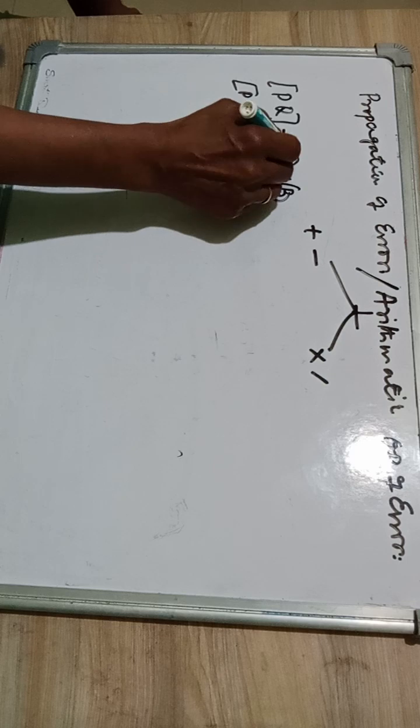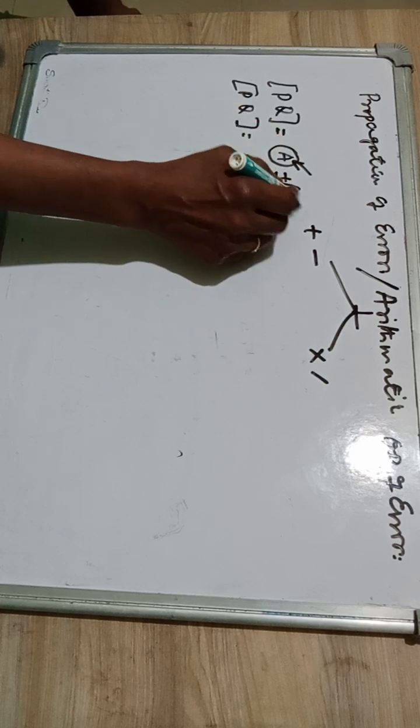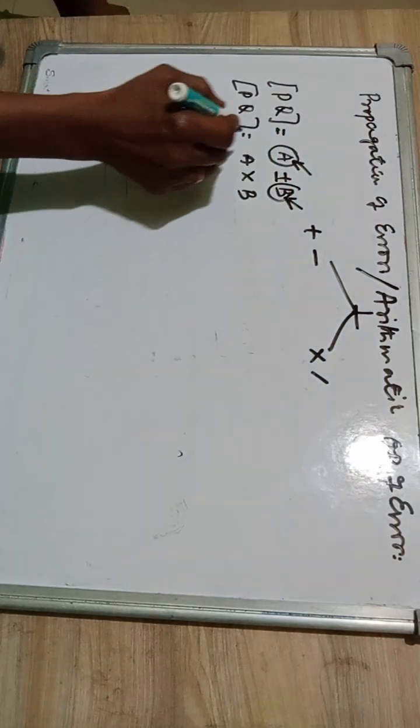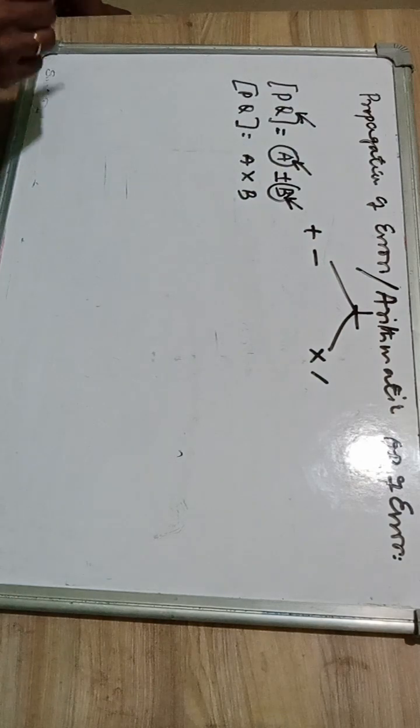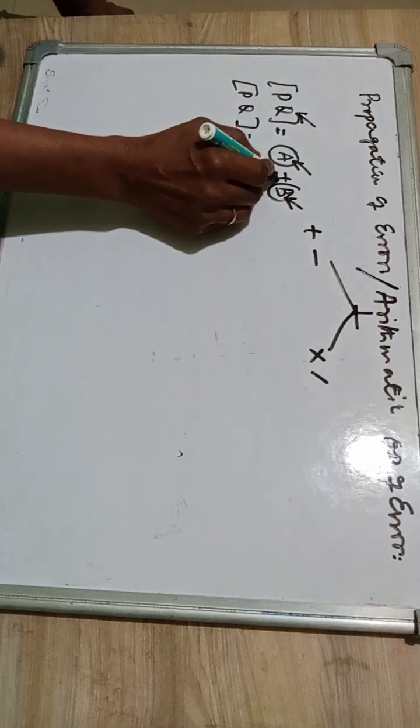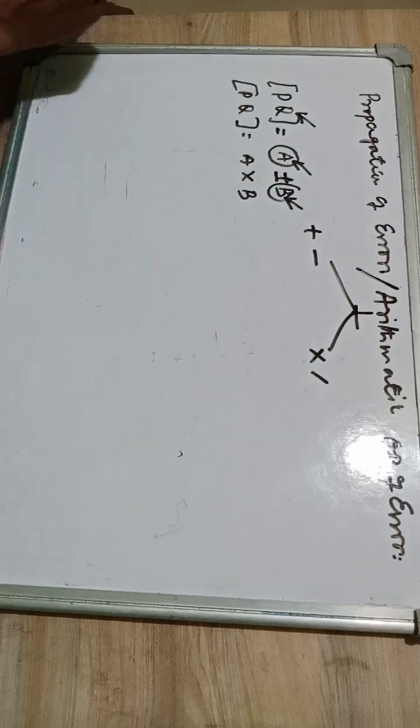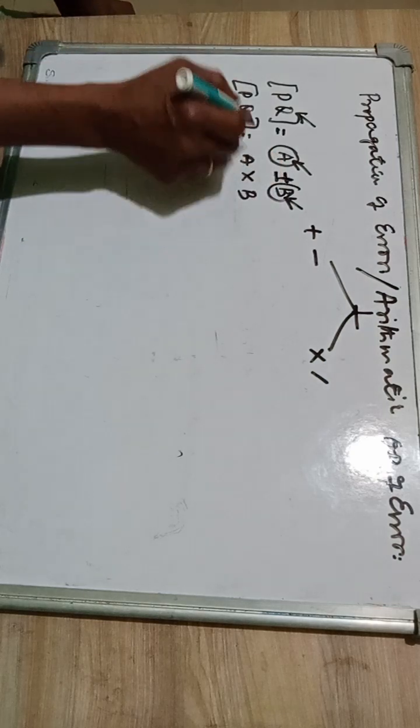we have error associated with the first quantity, we have error associated with second quantity. What is the error associated with the final physical quantity? That will be addition of or subtraction of these errors.